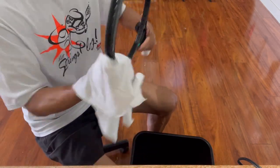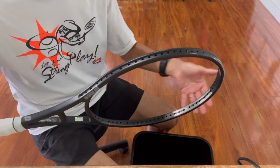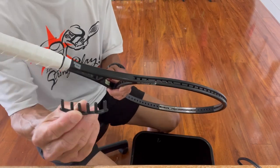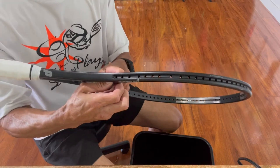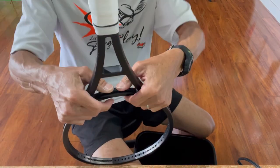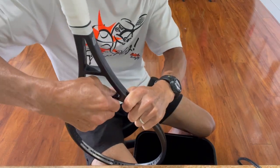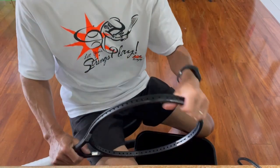So what I'm going to do is start with the bottom and work my way up to the top. I'll start with that throat piece right here — this one's pretty easy, though sometimes it might be hard to get it all the way in. Just work at it using your thumb pressing it down, and that one's installed right there.